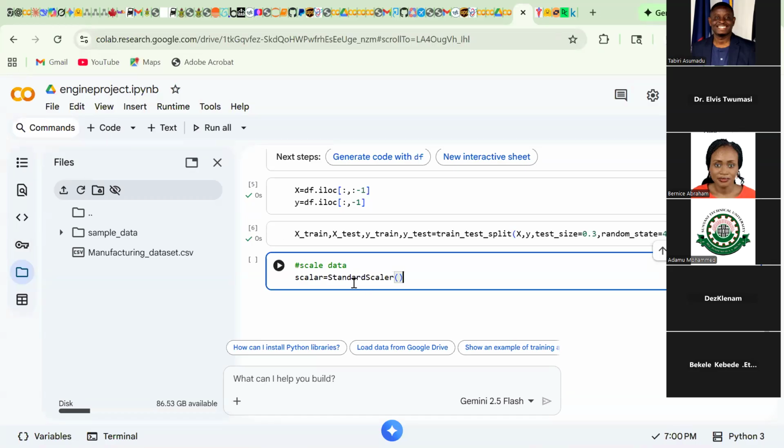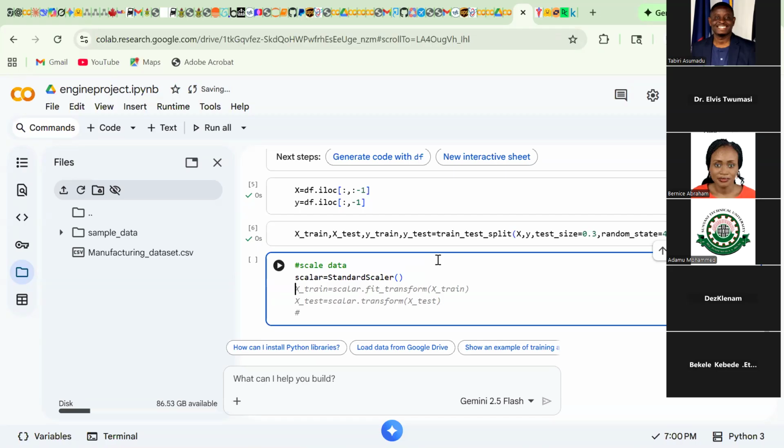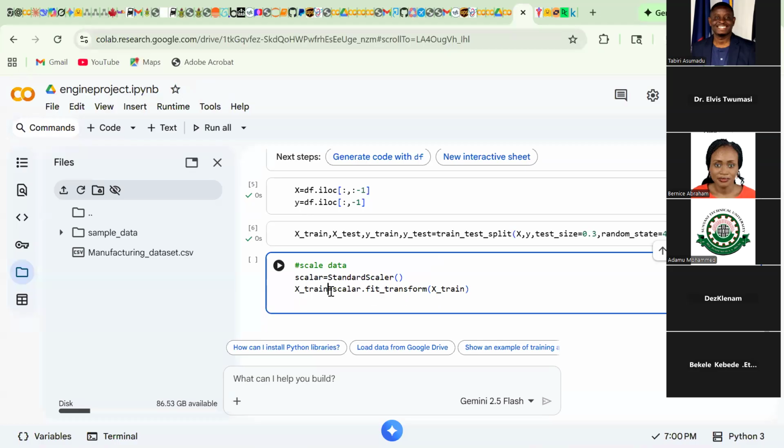Most of the time when you call a function like that, you bring the brackets to say that you're calling it, otherwise it gives you an error. So we put the StandardScaler and call it scaler so that we use this scaler to do the scaling. The next thing we will do is take the training data, X_train, and call it X_train_scaled, so that we know we have scaled the training data. I'm just giving it another name, but you could also leave it as X_train.